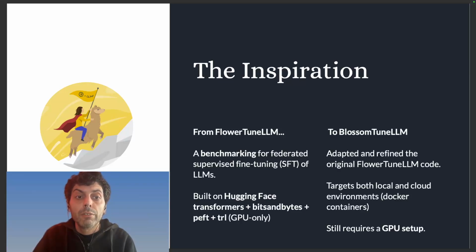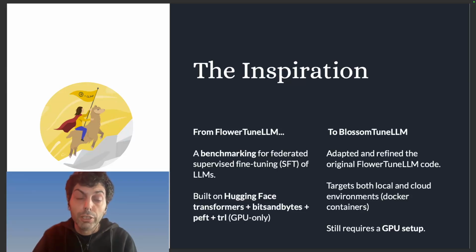This gave direct inspiration for BlossomTune LLM, which basically adapted and refined the original FlowerTune LLM code. And initially this project targeted both local and cloud-based environments by leveraging Docker containers.